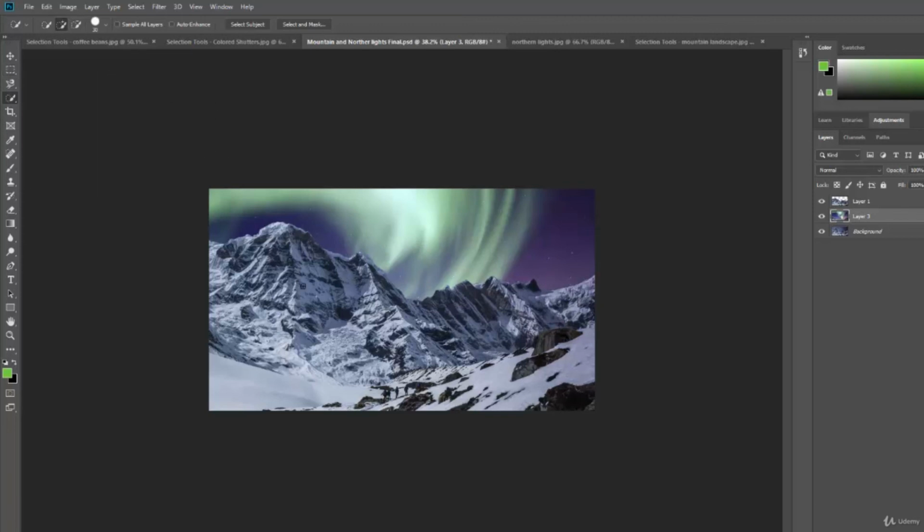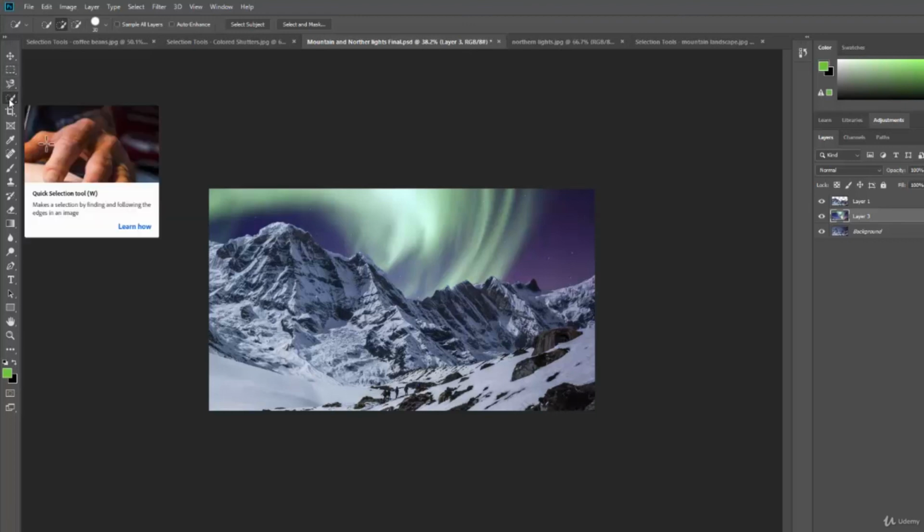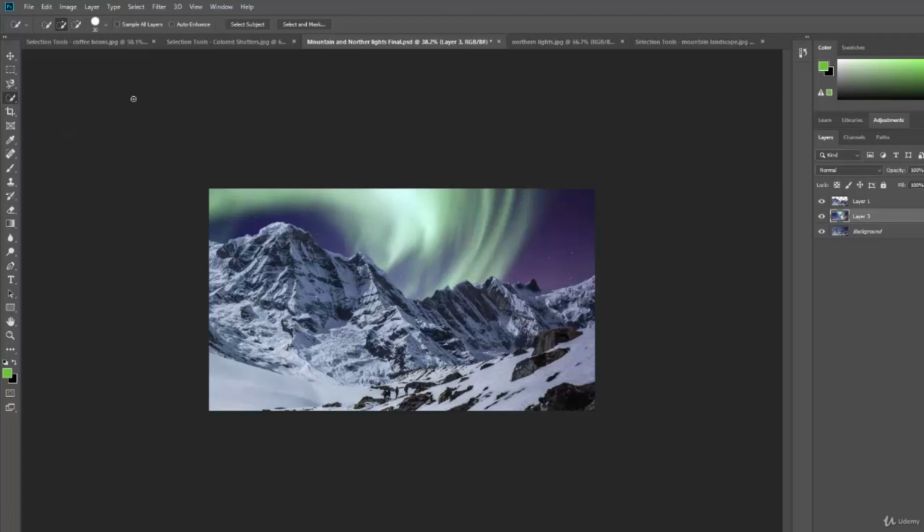Just pull up any old picture. You can pull up this mountain scene. This is one of the downloads for the next video, and practice just making selections and then hitting Control D to deselect, and practice your keystrokes. Use the M for marquee, L for lasso, and W for quick selection tools. Use your Shift key to toggle through them and just play with them, okay?